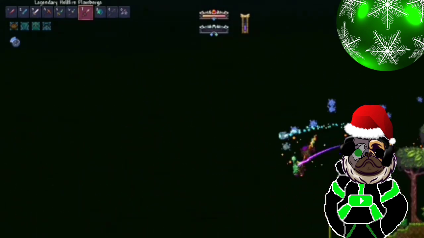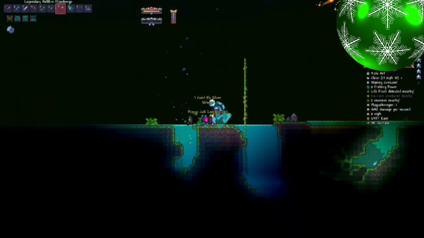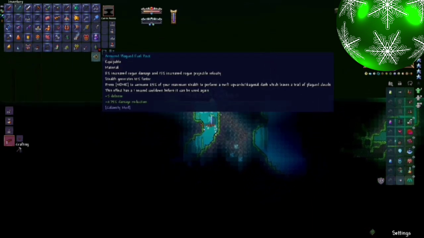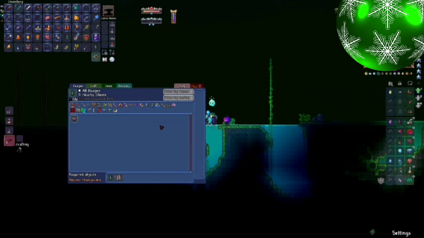Jesus. The mechanical version of the queen bee here just spawned and I took it down quickly. Armored plague fuel pack. Huh? Oh, it's a rogue thing. Why did I get it in one try?